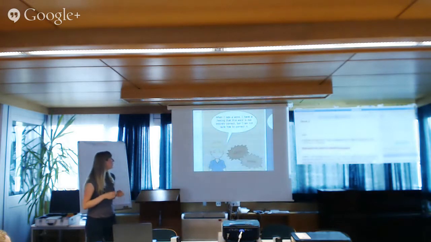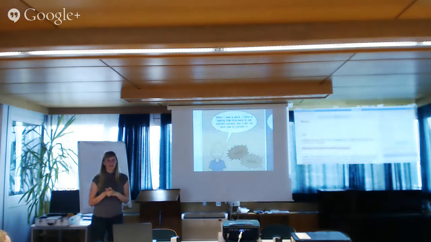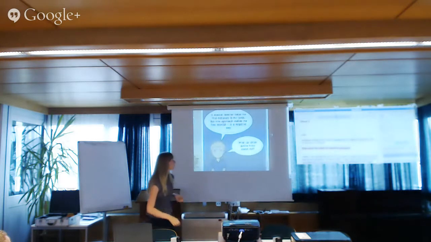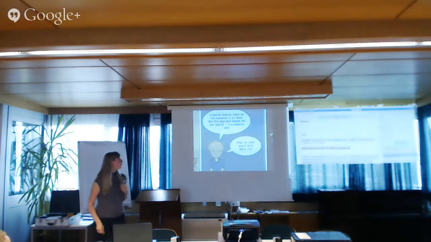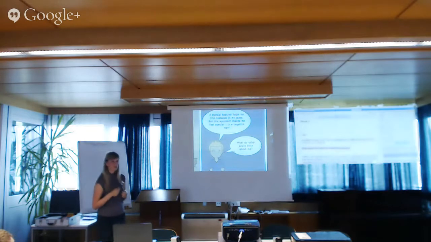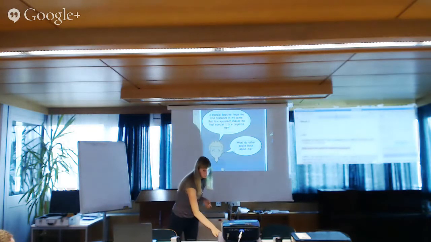Then he continued, when I see a word, I have a feeling that this word is not entirely correct, but I'm not sure how to correct it. So for example, weather and weather, the two words in the little clouds. So he's not sure how to do it. And then a special teacher helps me find mistakes in my texts. But this approach makes me feel special in a negative way because he's marked. So what do other pupils think about me? So it's not easy for him in the classroom.